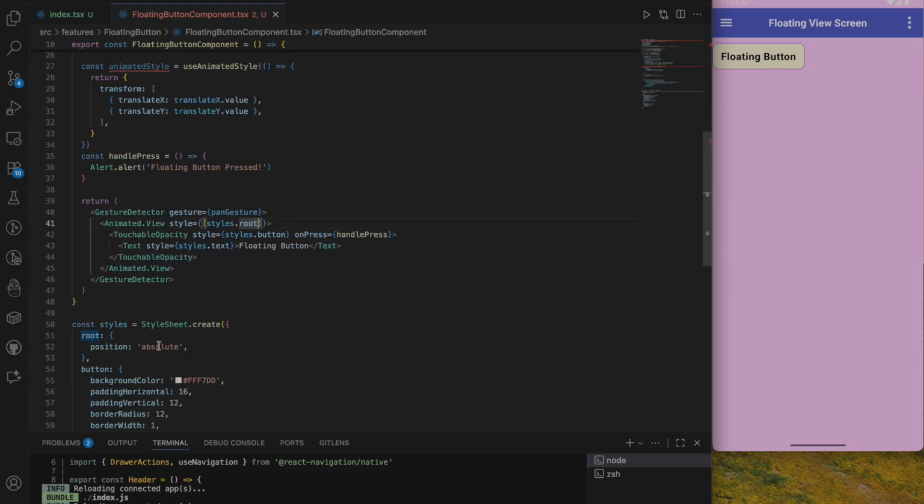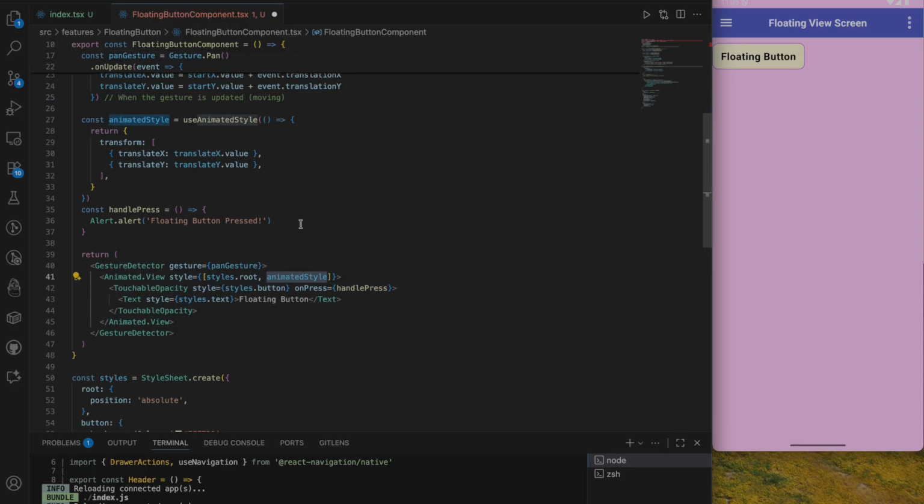So this particular root is only position equal to absolute, and I can pass it here animated style. So it will by default handle it. It sees that I have provided a particular style, so reanimated will try to use this property.